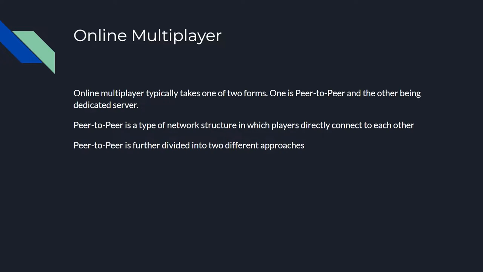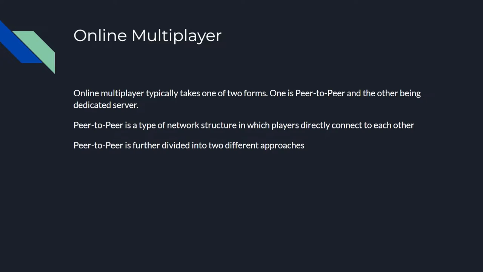Thanks to the internet, you're no longer really required to be in the same physical space like you did with local split-screen multiplayer and LAN multiplayer, because now data packets can be sent through the internet to other sides of a city, a state, country, or even the world. And online multiplayer is split into two subdivisions, one being peer-to-peer connections and the other being a connection to a dedicated server. First, I'm going to talk about peer-to-peer.